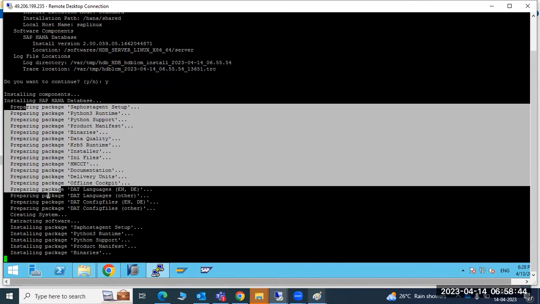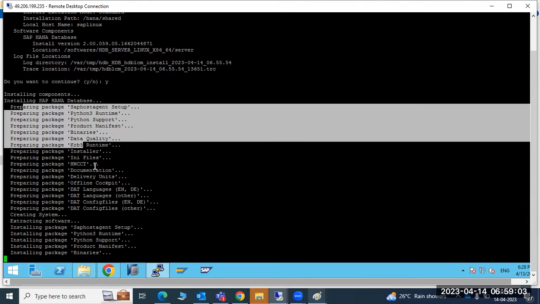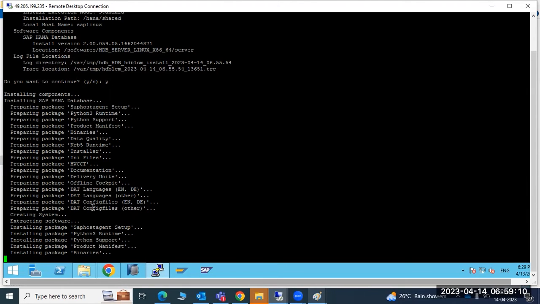If they ask you deeply, what exactly happens during the installation? During the installation, the HANA system will be created, users will be created, the database admin user will be created, and the root user we have to start. Then during the installation, all the components will be installed. In the first phase, it will prepare the packages, then install the packages. So it's preparing the binaries. We'll see here how the installation is going. Any questions till now while it is getting installed?